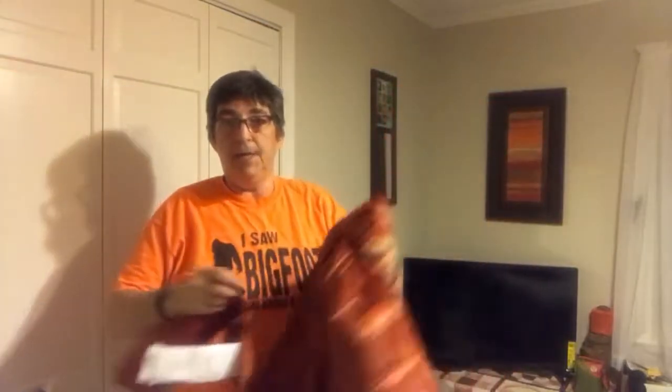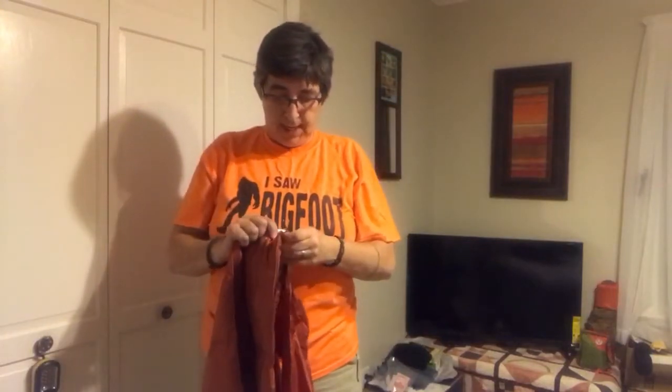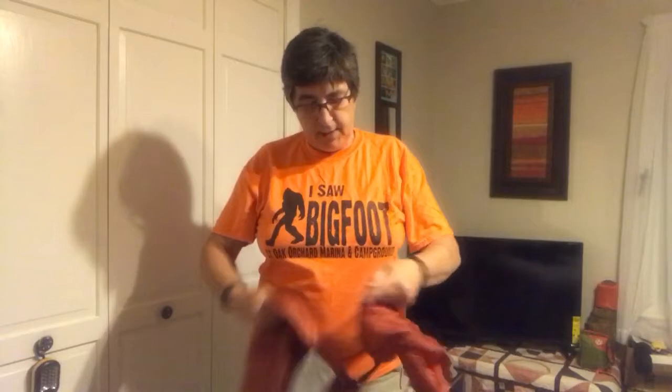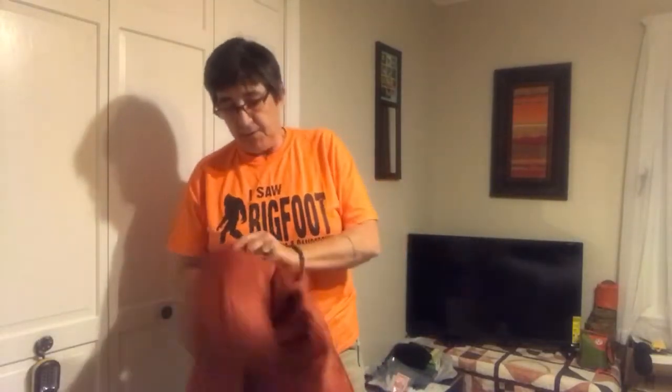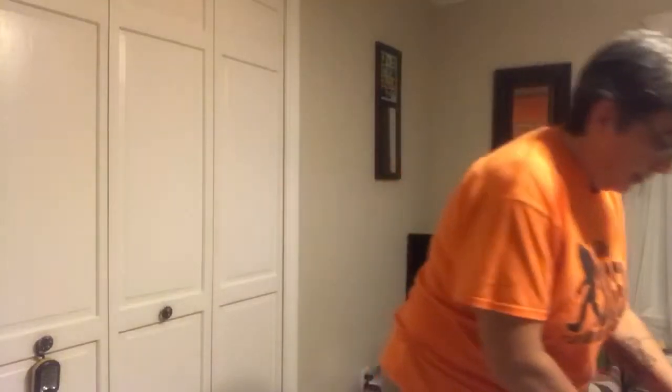This is it folded. There's the stuff sack. Let me bring you down here a little bit. That's Teddy with his chew toy. And it's very light. For 20 bucks and it's down, who can complain? Of course, if you get it wet it pretty much loses all of its fluff and warmth, but it's all a part of camping, right? Let me stuff this in here — I've got to put it down to stuff it.